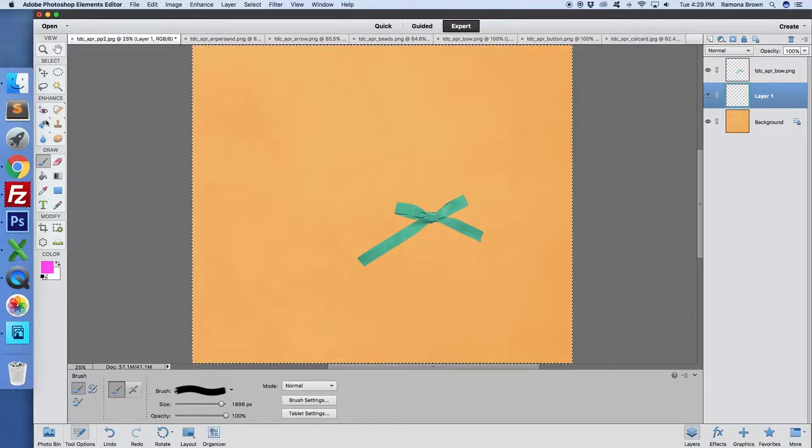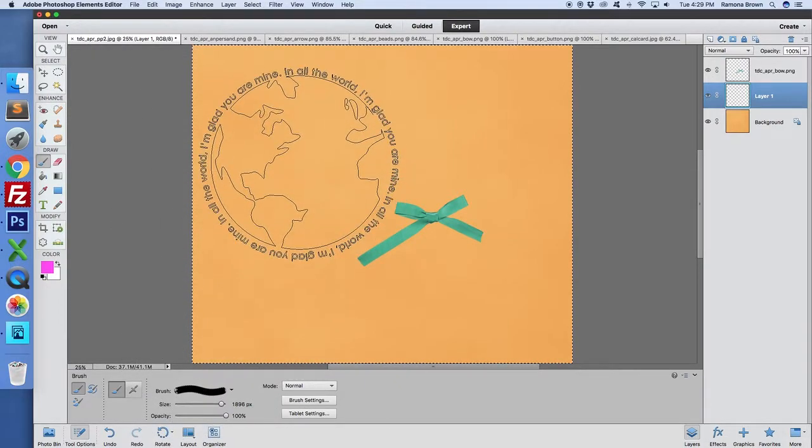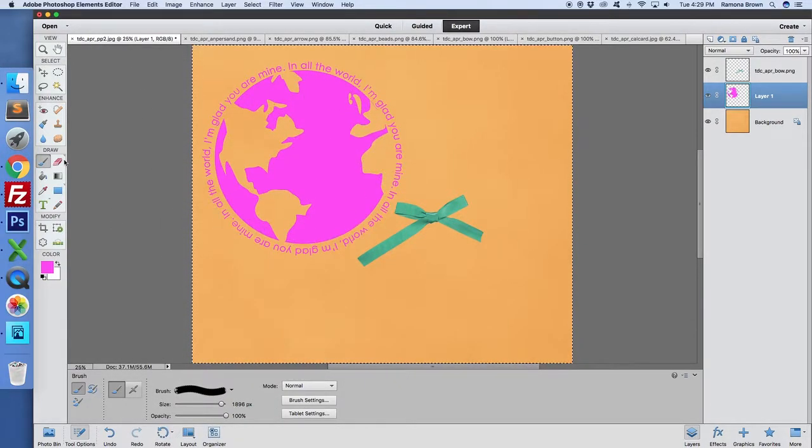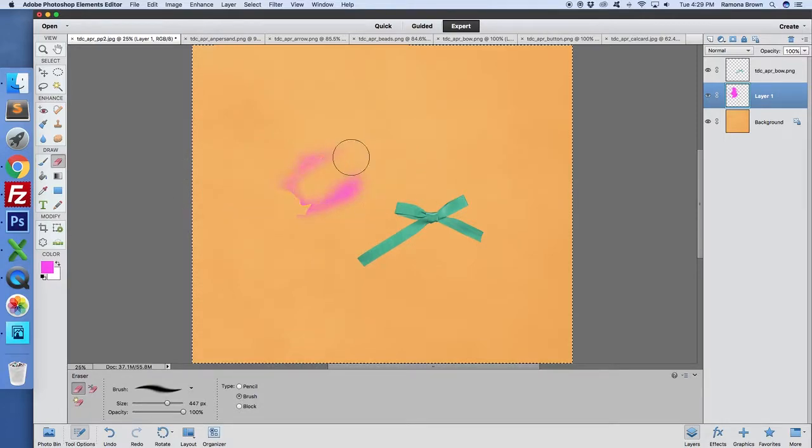Okay. And then you have the eraser tool. So here I'm going to go back and I'm going to do the brush, and then the eraser tool will just erase it. Now you can see it's not erasing all of it, and it's because the opacity is at 70%. So change that to 100 and it will take everything off. And there are different times when you'll want to use one or the other.